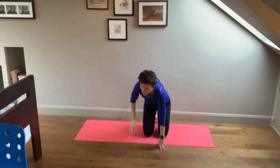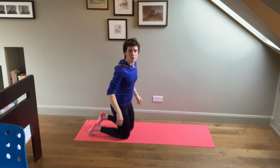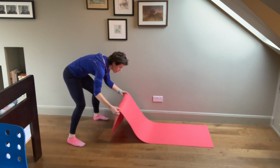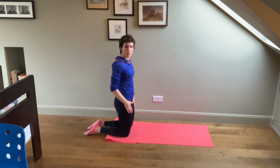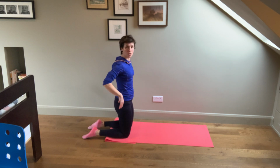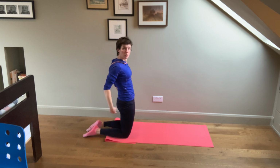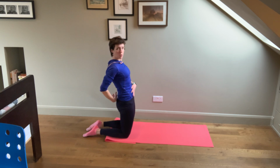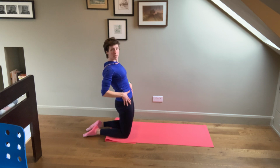going to turn around. I'm going to do a little bit more stretching through the hips here. Just make sure you've got a nice soft mat underneath you. I might actually fold mine under again because it's quite thin underneath your knees for this one. Okay, so hip flexors again. Let's start off with just a double hip flexor stretch where literally here, I'm just going to push my hips right through there and I'm going to lean back with my upper body. Pull your belly button in so your lower back is nice and secure, it's protected, but you're leaning back. Can you feel that opening up through here, through the hips?